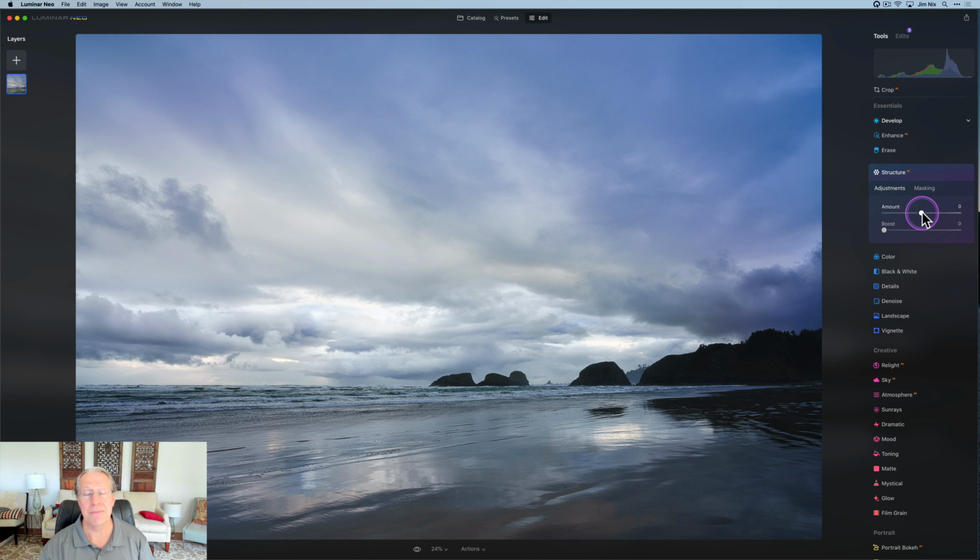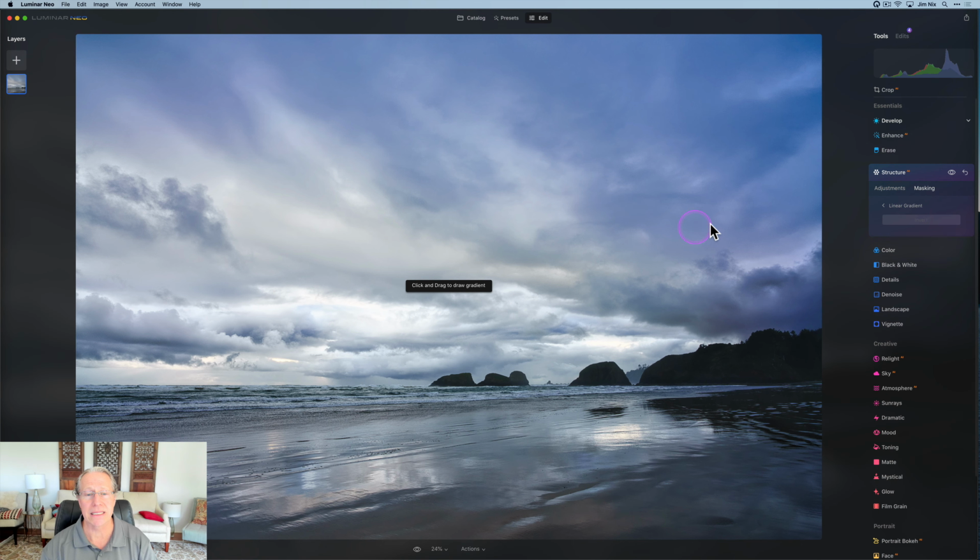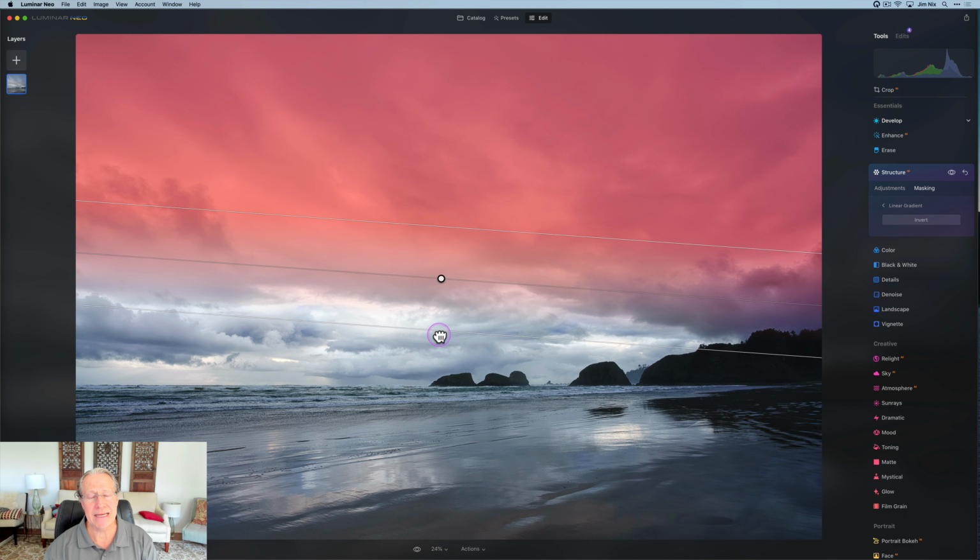So this is where I can come in one more time with structure AI and I'm going to do like high 30s and let's call it 40, 39, whatever. And again, I'm going to use this linear gradient, and I'm going to come over here and just kind of blend that into part of the sky. I don't want to get all the sky, so I didn't use the sky AI. I just want to do something about like that and maybe tilt it slightly.